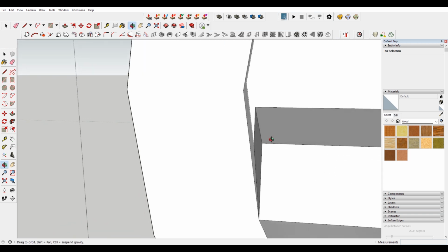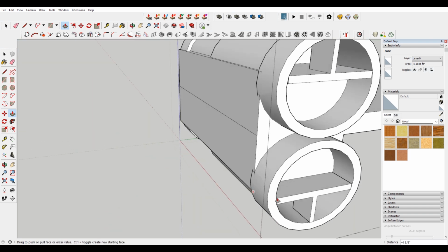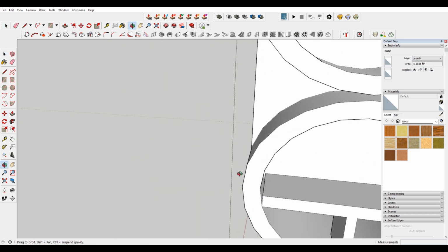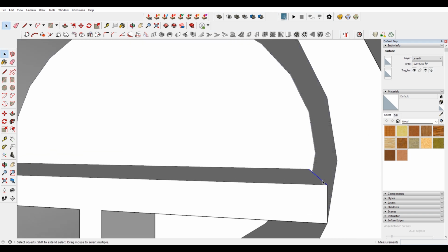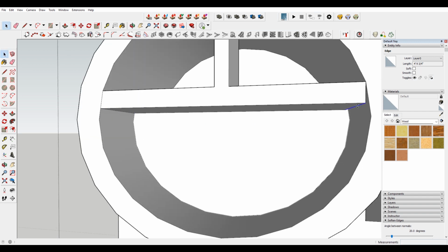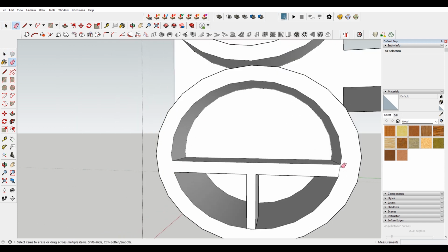So like here, it probably would be nice if this just continued all the way through. For some reason, offset limited. Okay, let's try moving it. How about that? Oh, okay, so I think it's the top there that was having an issue. Just the top. Okay, so we have that guy, and then we'll do the same thing down here. Just extruding this will make the face look better too. So then we should be able to delete this line and that guy and this guy and that guy.